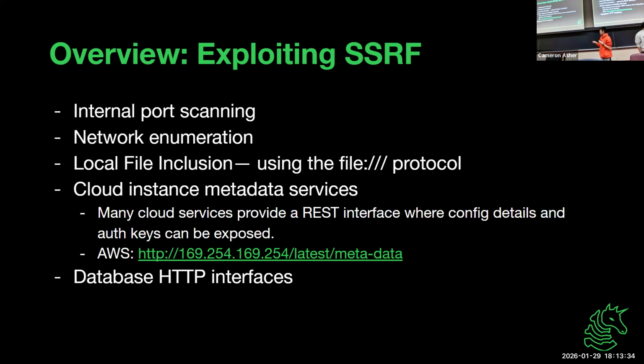And again, AWS does this. A lot of web servers use this because it becomes sort of a standard. You can access the metadata, and in some cases, if they're using an old version of the AWS metadata server, you can access their access token. Once you have their access token, you can create yourself a new VM, and then start attacking basically everything on their internal network. Other stuff like database HTTP interfaces, you can do as well.